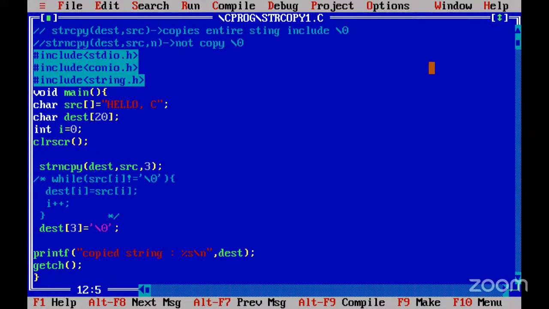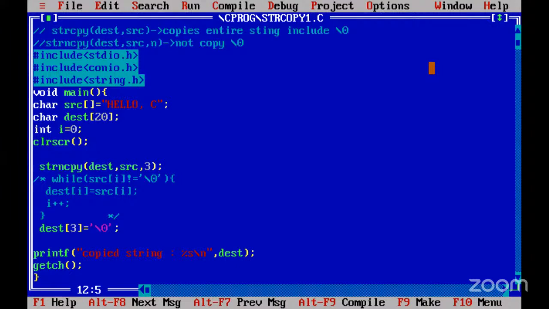What does n copy mean? N copy is nothing but the number of characters you want to copy. So this is how we can do that. So that means we have understood how to find the length of the given string with or without library. Also, we have understood the string copy with or without library.